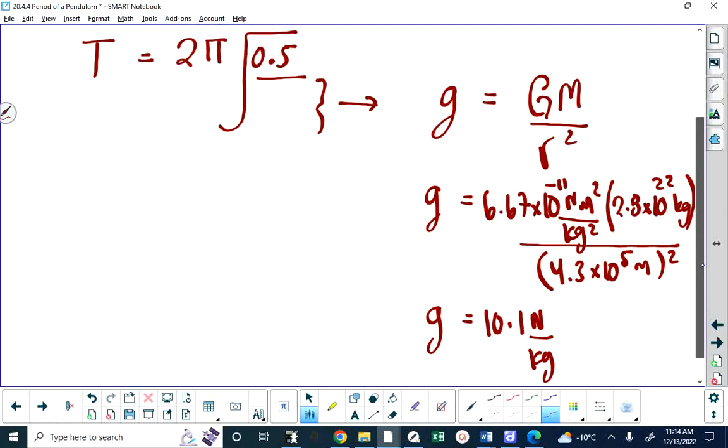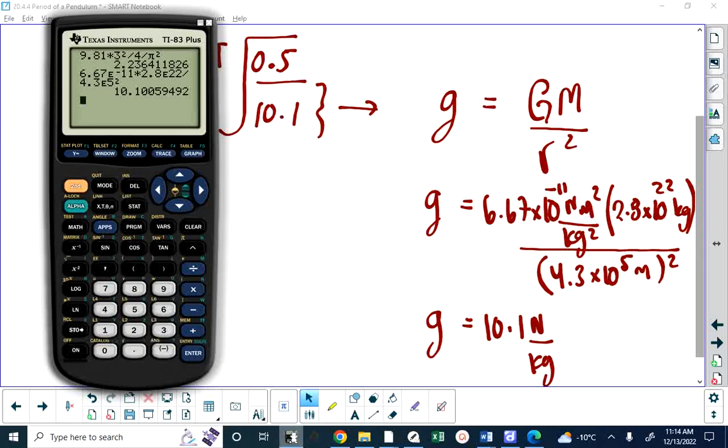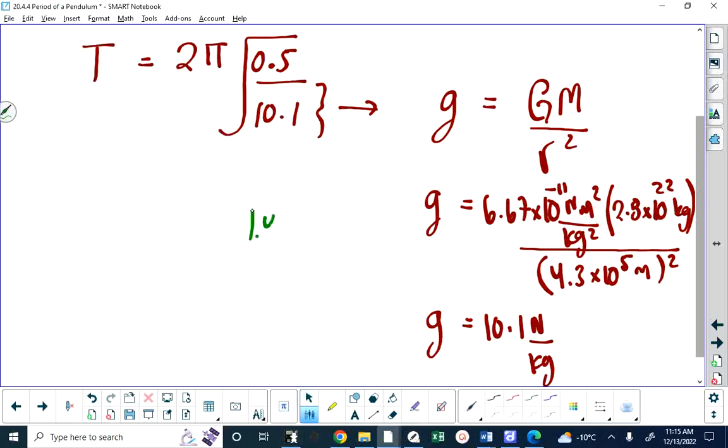And then we can answer the question, right? Put 10.1 in here. Carry all your decimals, of course, because this could be a numerical response question, and you don't want to get burned by just having the wrong decimal value in your calculation. 2 pi root L, which is 0.5, divided by g, which is my answer. In about 1.4 seconds. So the answer to this question is 1.4 seconds. Any questions with example 3?